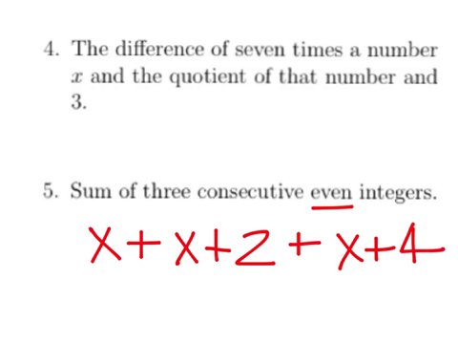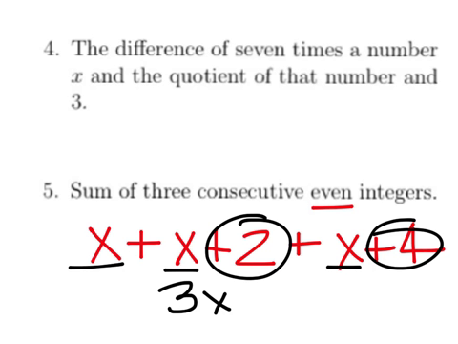So this is what it should be on my answer key. I believe I wrote x and then x plus 1 and x plus 3. That's not right. I'll go back and fix it before I photograph it. I'll make a note of it. Now, this is one way you could write it. You could also simplify it down by adding all the x's to get 3x, and then add those together to get plus 6. 3x plus 6 would have been okay as well.